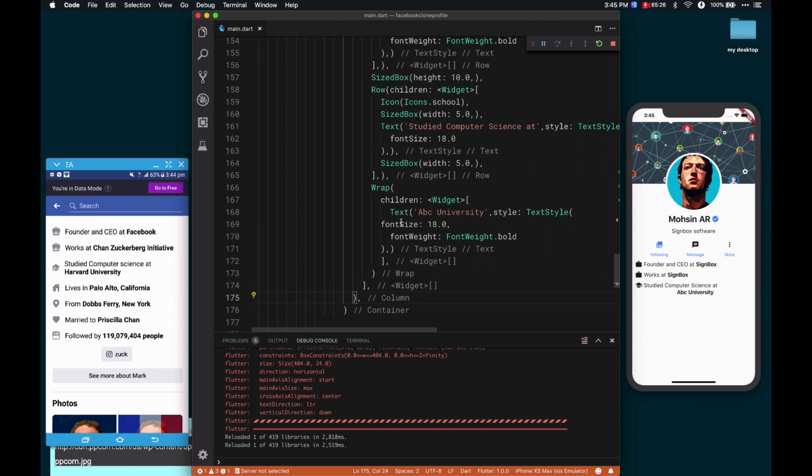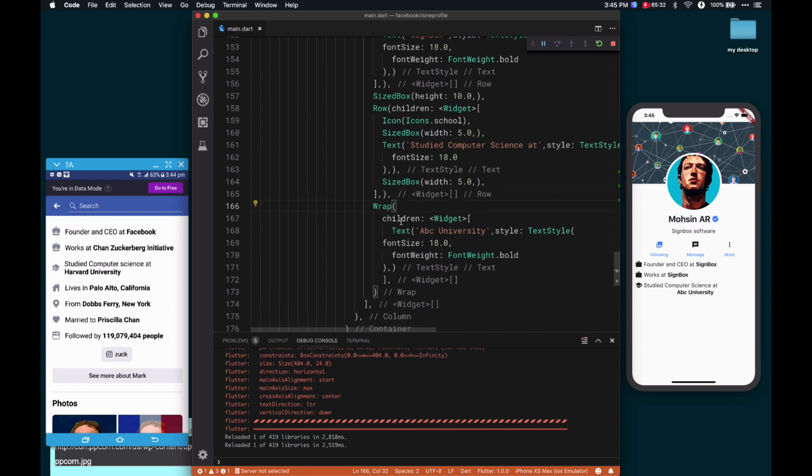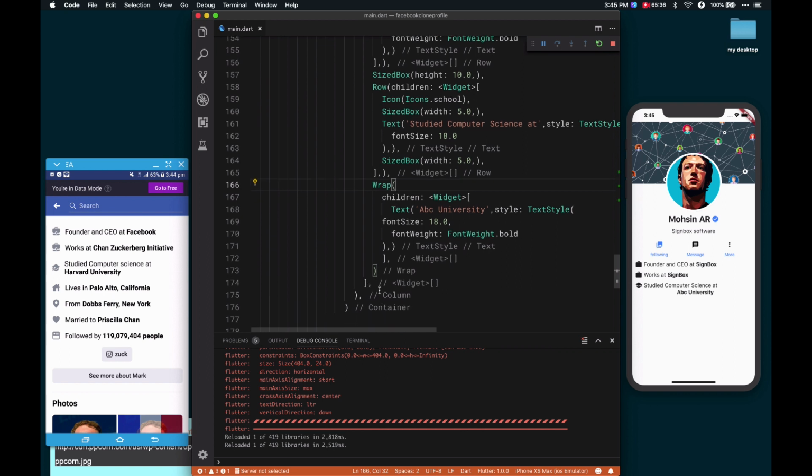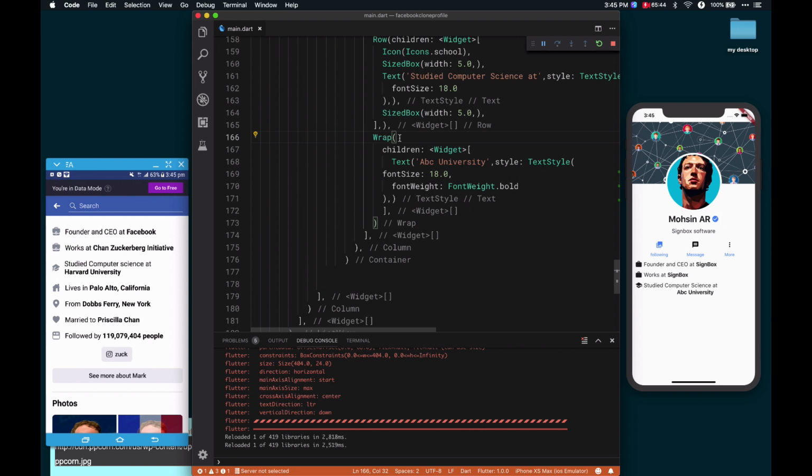Container, so the container is row instead of column. Okay, let me create it for you.